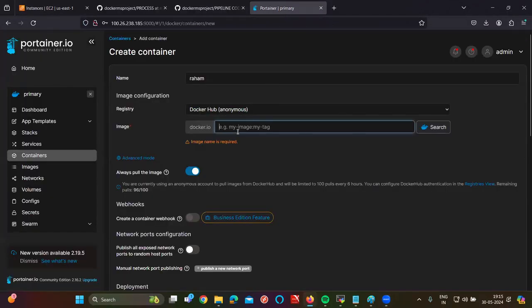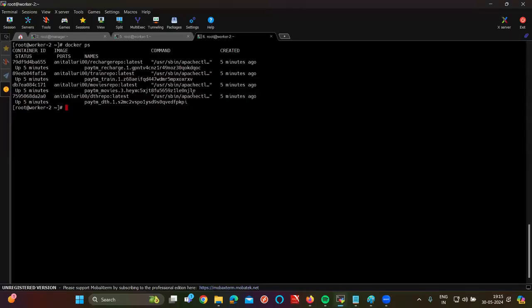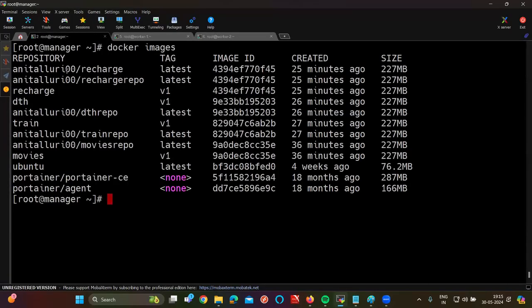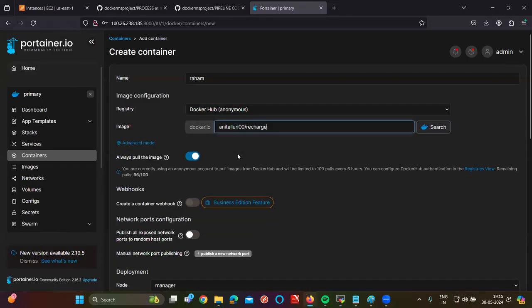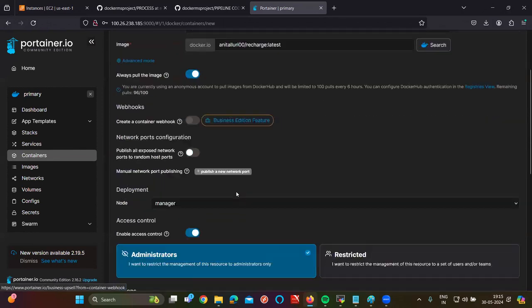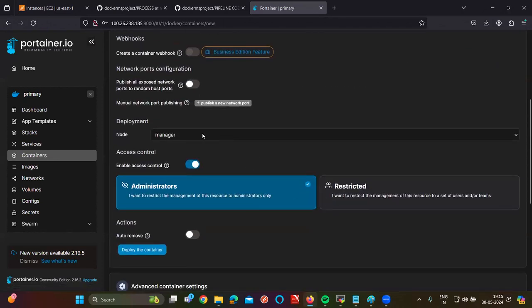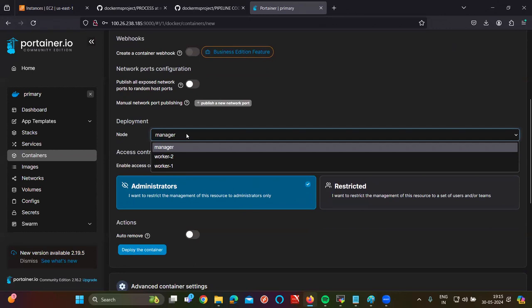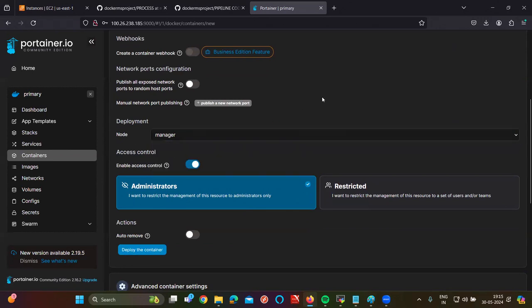But what I'll be doing, I have the image already. So already we have an image on the Anirudh account, right? So I'll be taking the Docker image with the tag latest. So now coming here, you have the best option to deploy. See, you have the chance to select on which node you want to place your container. Basically in CLI, we cannot give that. Our container can be placed on any random node, but here you can choose. I want to place this container only on the manager node, so select manager node.